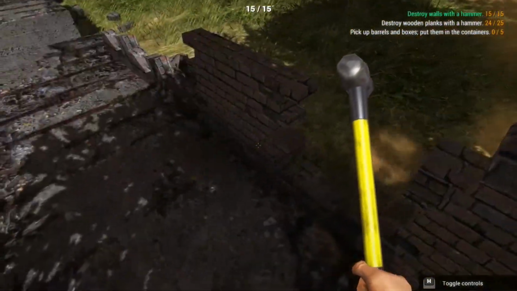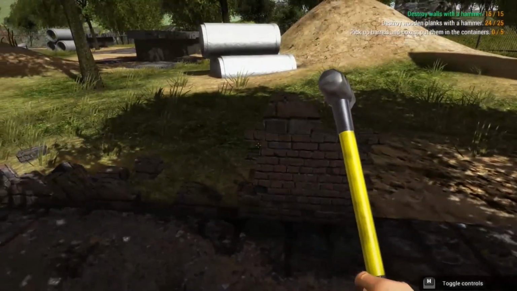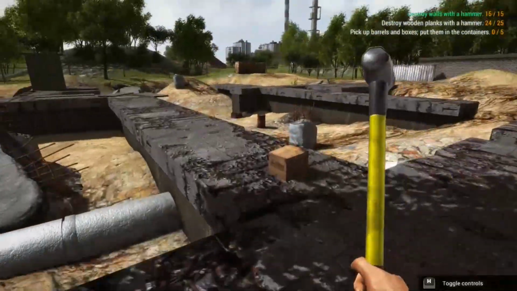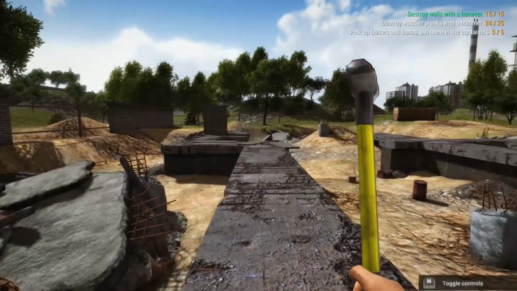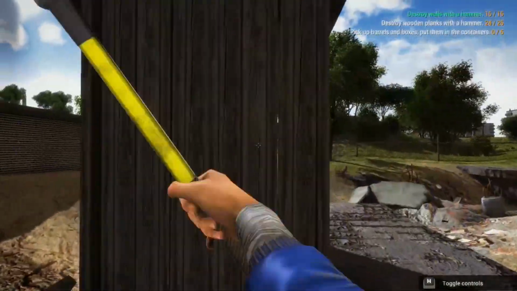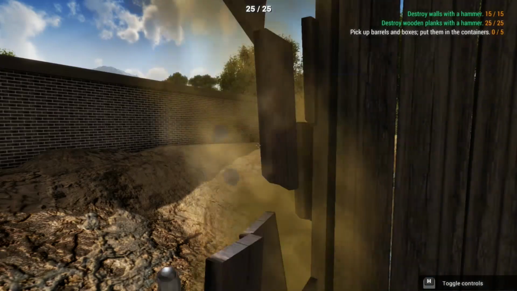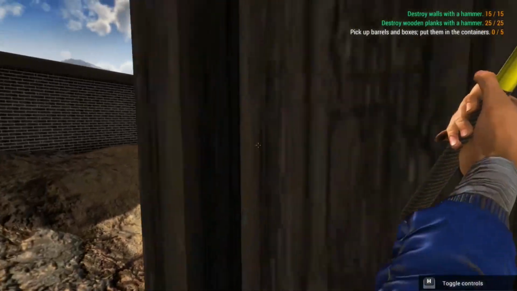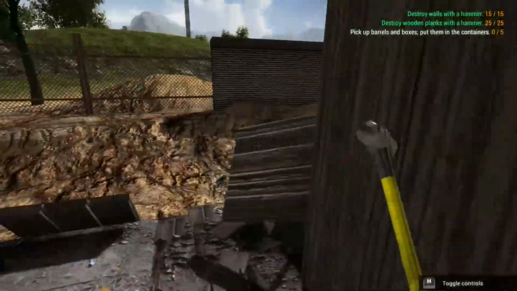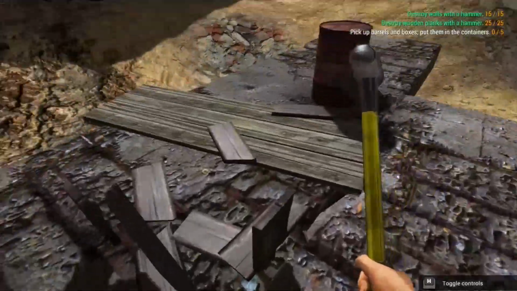Objective complete? Oh, yes. I can't just leave the wall like that, though. I can't just leave a couple of pieces of the wall standing. That's not how we do things around here. Tomcat demolition. You know how we work. Boom! Other objective completed. But again, like I said, we don't leave anything incomplete around here. Almost there. Almost there. Boom! One more. Oh, come on. There you go.